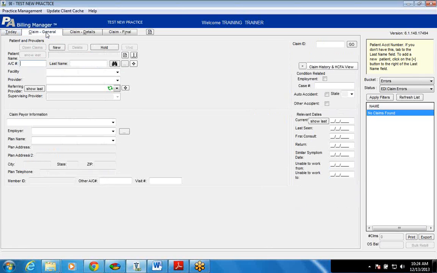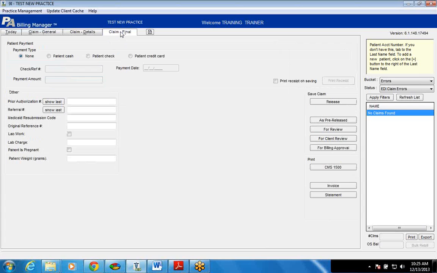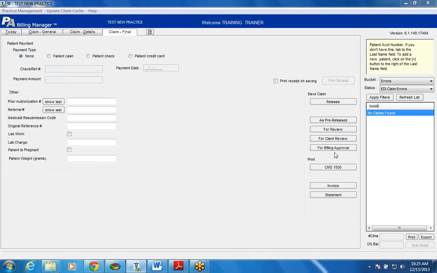We first want to look at our Claim General tab and make sure that all the fields in here are blank. If you have some information in here where you've been looking up patients, you can always click the New button and it would clear out any patient data. Then we're going to go to the Claim Final tab, and on the right-hand side we're going to click on the CMS 1500 button.